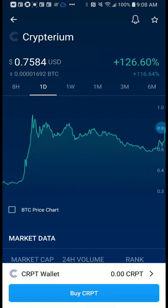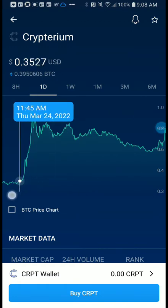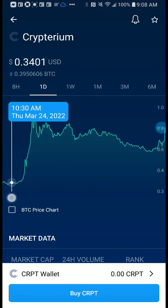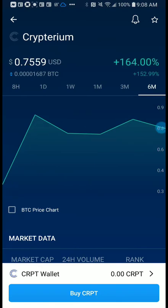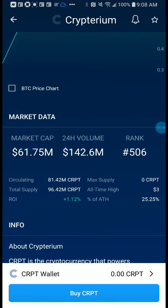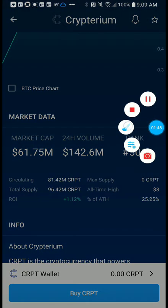Let's see what it's about. Looking back, on March 24th it was 34 cents — so 34 cents about six months ago. It seems like it came out around six months ago, but I'm going to do some more research on that. Right now, for the past 24 hours the volume is 142.6 million — that's a lot.